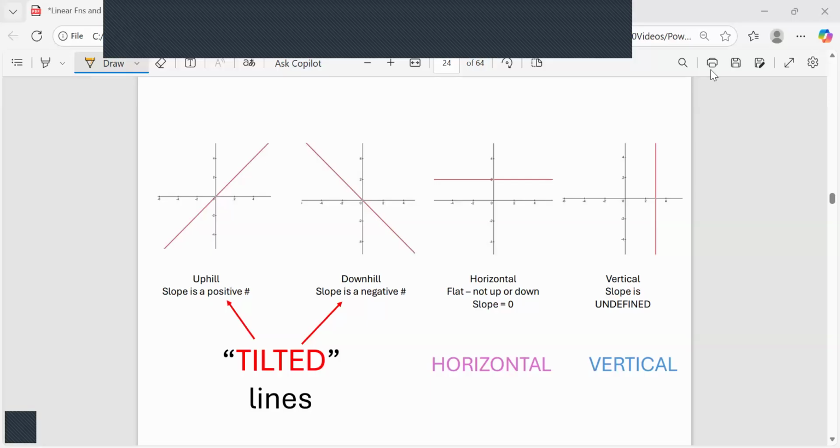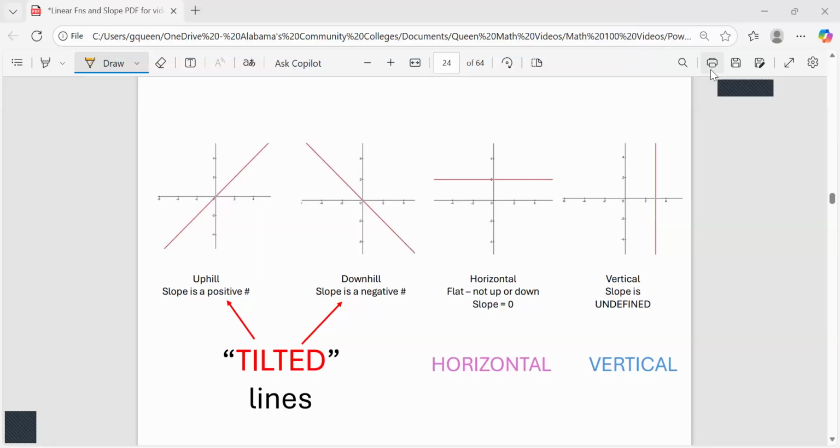Okay, so back to this idea of slope. That's great if you have the pictures in front of you and you have the graphs in front of you, you can compare one line's slope to another by looking at how tilted they are. But let's say you don't have that. What if you have other information? Or what if you want to be more precise and you want to know the actual number that represents the slope of a line instead of just estimating it? You want to actually quantify it with a number. Well, there is a way to do that.